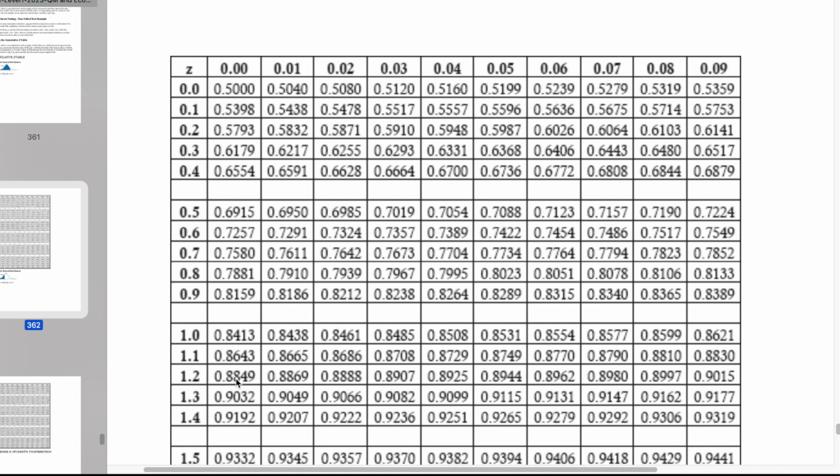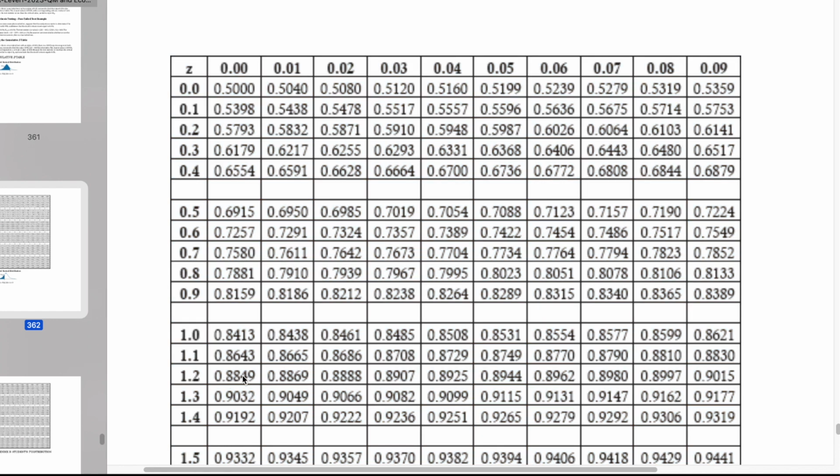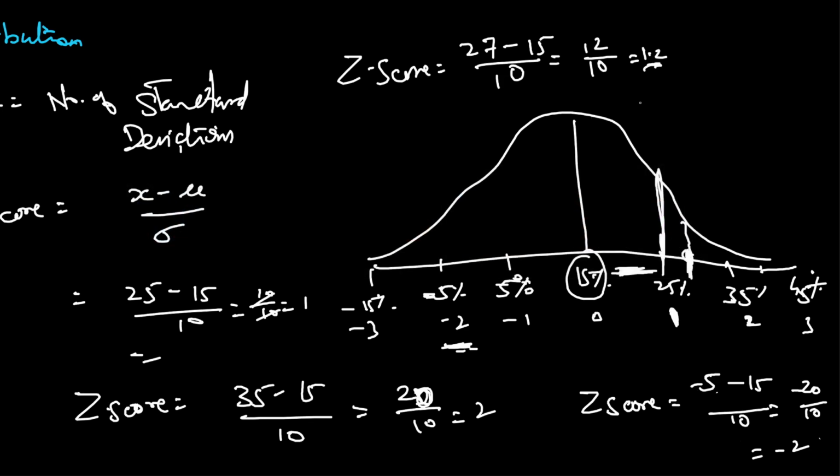It is 0.8849, and that is 88.49 percent.